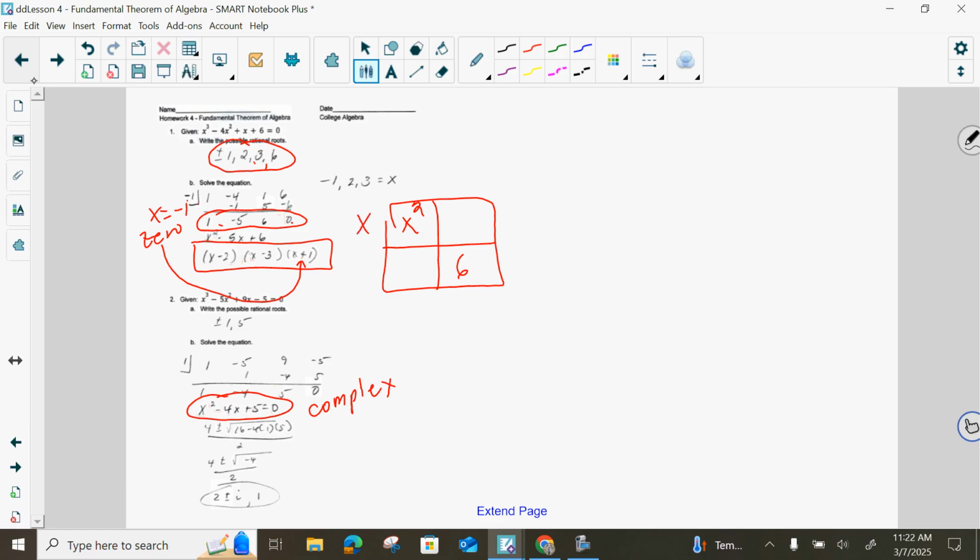You're going to go x, you're going to go x, you're going to go factors of 6 to get you a -5, -3, and -2. So that's how you'd go about factoring that. All right, so then x minus 2, x minus 3. Okay, you can always use quadratic formula too if you don't like factoring.